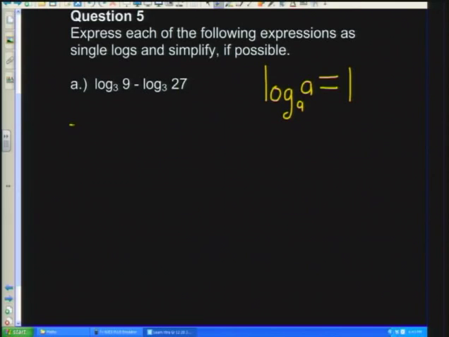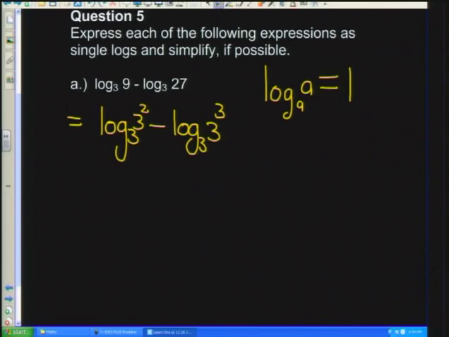So let's have a look what we're going to do here. I'm going to start out. And guys, remember there's more than one way in which to do these questions. It's not necessarily a right way or a wrong way. We can all get to the correct answer in a different way. But I'm going to be quite tempted to write the 9 as 3 to the power 2. Right. And then, similarly, for the 27, I'm going to write it as 3 to the power 3.